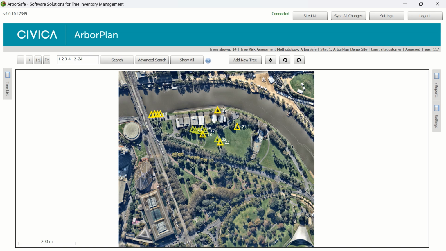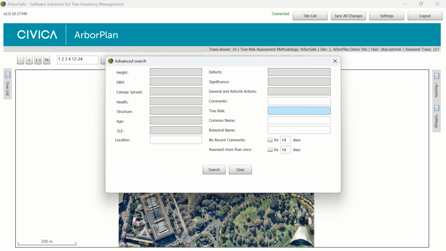The next box is the Advanced Search box. This is where you can really refine your display, depending on what you want to search for. You can search for trees based on a range of tree data: your heights, DBH, health, structure, age, life expectancy.